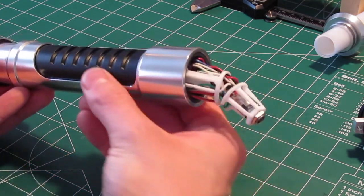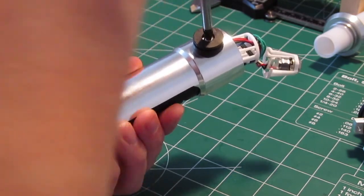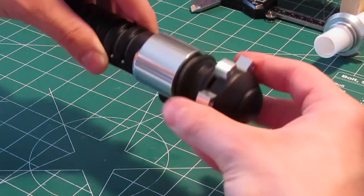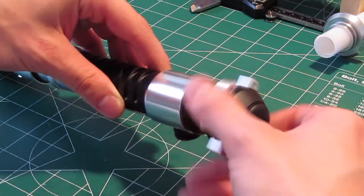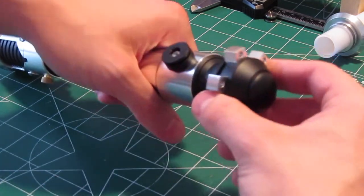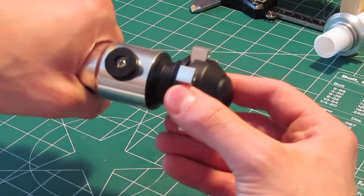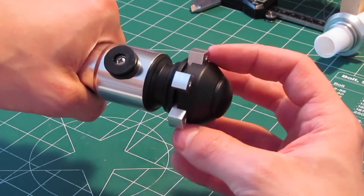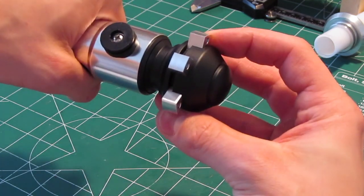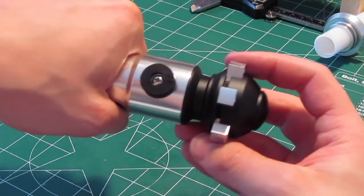So let's get this reassembled now. There's our screw — tighten that down. Screw this back on. When you're reinstalling the pommel after taking the thing off, you have to play around with it a little bit to get that timing. What you can do is loosen up the bottom pommel cap and then these will freely slide. Then carefully tighten that pommel cap to a point where those cubes start to stick, and then you can tighten it a little bit more and clock those cubes into place. It's just something you have to play around with a little bit.